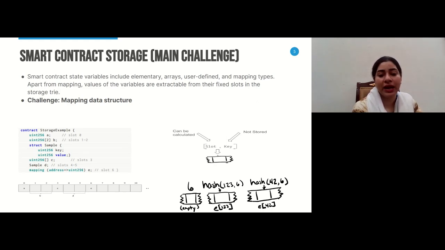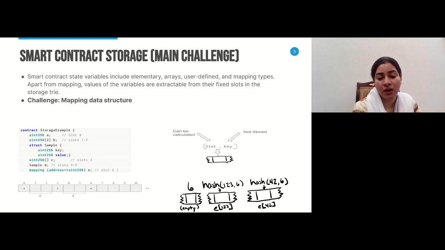The state variables, including elementary types, arrays, and user-defined types, are easily extractable from the fixed slots of the storage array, but not the hash mapping structures. Mapping structures are hash maps whose values are distributed in the EVM storage, not sequentially. The keys of the mapping structure are not stored in the storage along with the values. Instead, they are hashed with the fixed slot assigned at deployment of the smart contract, and the values are stored at the hash addresses combined with these slot values. So for extracting the mapping structures of a smart contract, we must have the complete list of all the keys that were inserted in the mapping during the smart contract lifetime.